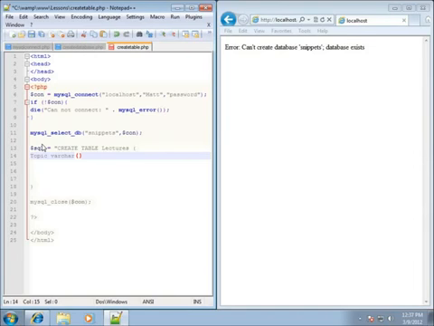Now in those parentheses, what I can do is also tell it how many characters it can actually hold. And so let's just go ahead and put in there 20. Let's just say the topic can be 20 characters long. So pick a number that's going to be large enough to hold whatever the field is supposed to be holding. And then what we'll do is put a comma after it. I'm going to go ahead and space down to the next line now.